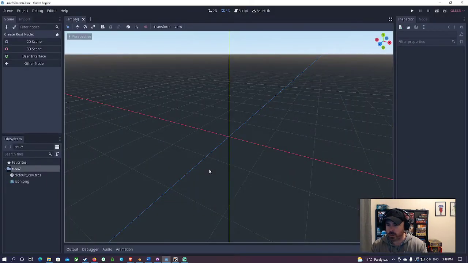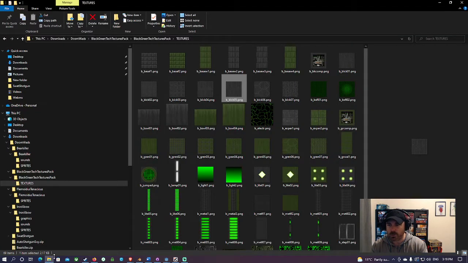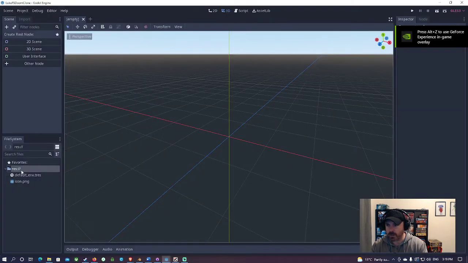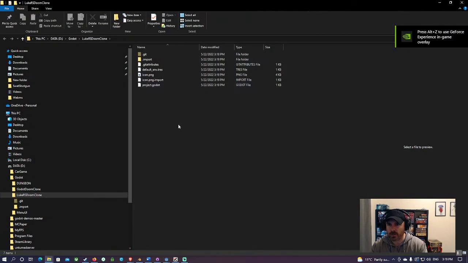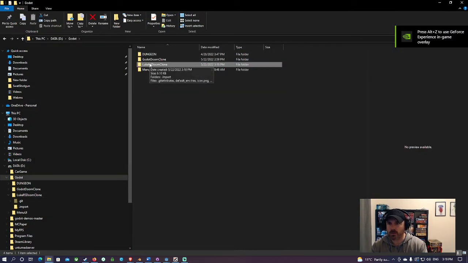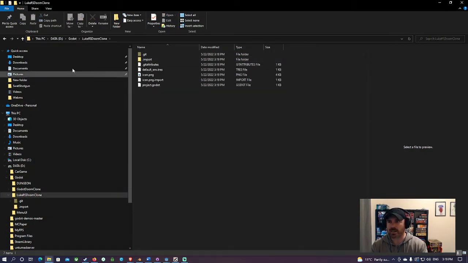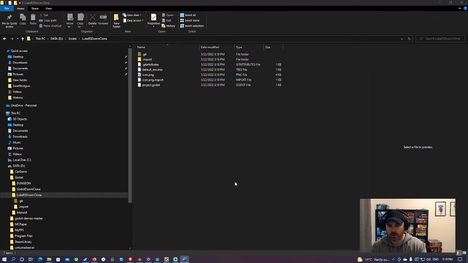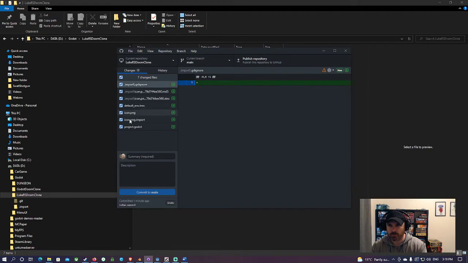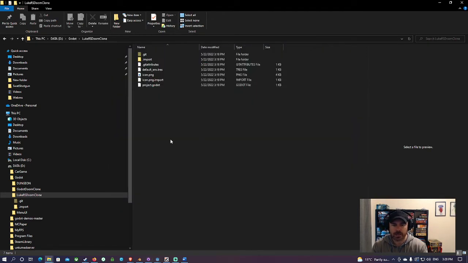Hopefully I got this around the right way, because I don't want to redo the whole video. And if not, I'll just show you the fix. I may have done something in the wrong order. Let's see. No, that was it. So there's my Godot project inside this GitHub project folder. And now, don't know what happened then. Now it's showing 7 changed files, so I can commit this. I'll do that at the end.